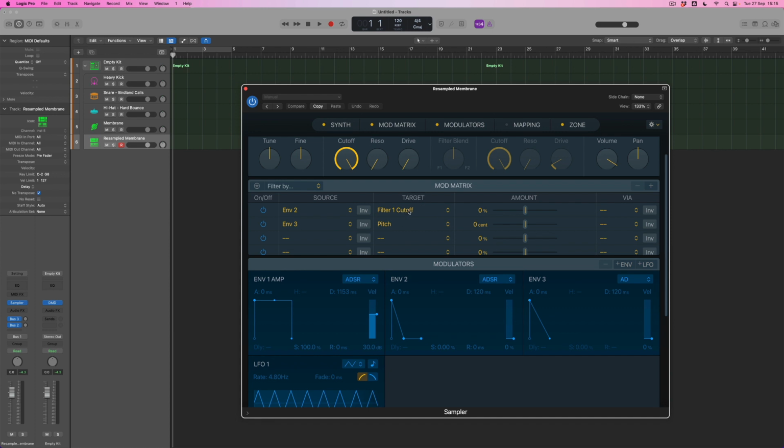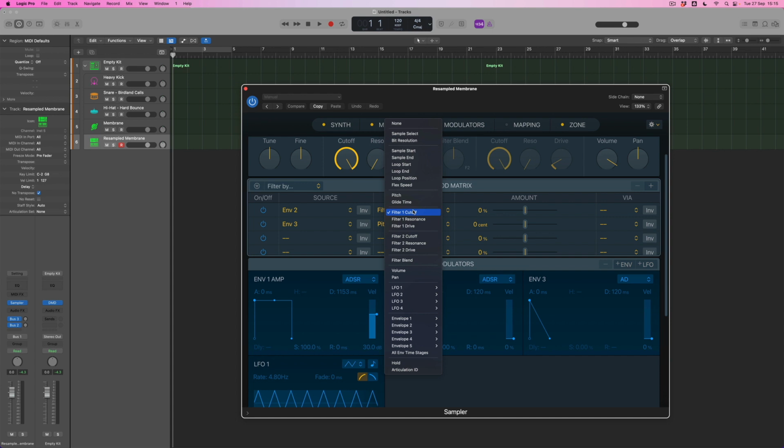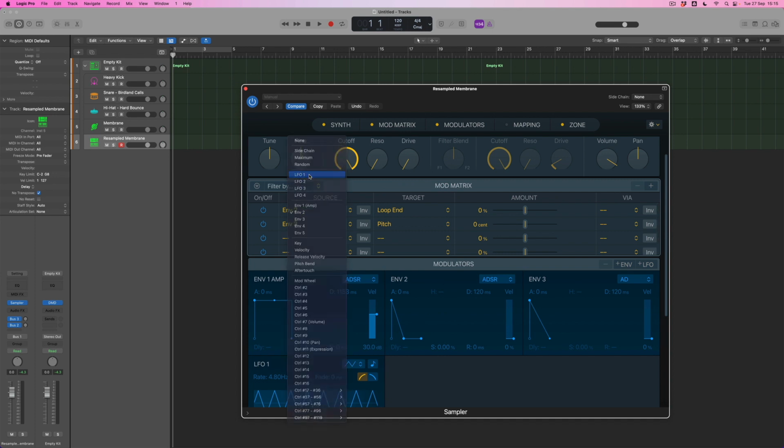So a target is literally the thing that you want to modulate. And what I'm interested in doing is finding the loop endpoint. I want to make that the thing that I'm targeting. Now, because I want movement that's basically sweeping backwards and forwards, the obvious thing to do is to use an LFO as the source. So by selecting the LFO, and I'm using LFO1, what I've got a chance to do is to say, okay, I want LFO1 to adjust the loop endpoint. How much do I want that to happen? Well, a lot. I want to be able to hear that really sort of clearly. So I'm going to turn up plenty of amount, if you like.